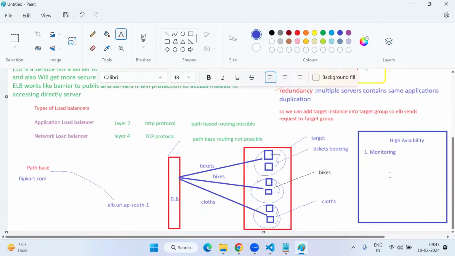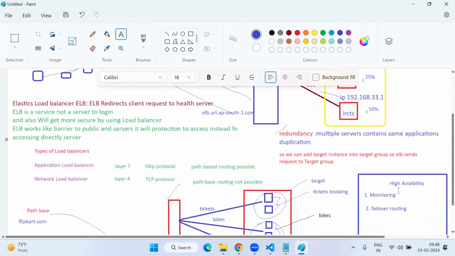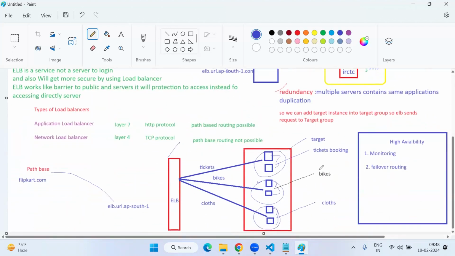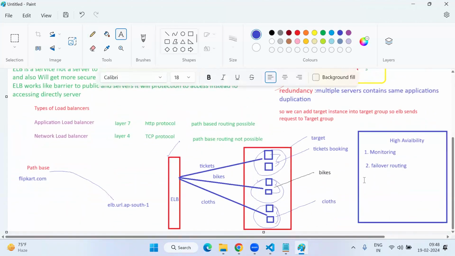Next, failover routing. What is failover routing? For example, if one server fails, it will redirect requests to these two only. It will not send traffic to the first server. If the load balancer sends traffic to a failed server, the customer can see page not found. That is not what we want. Failover routing.